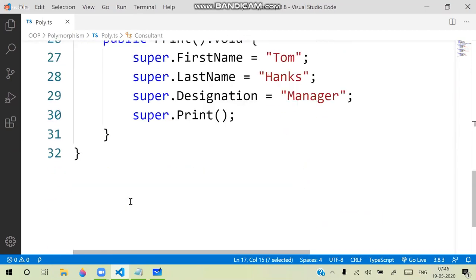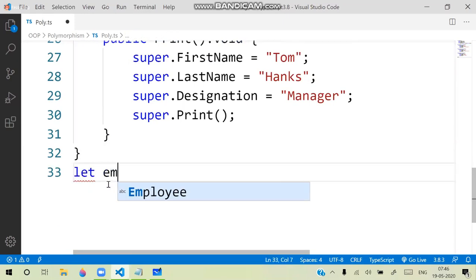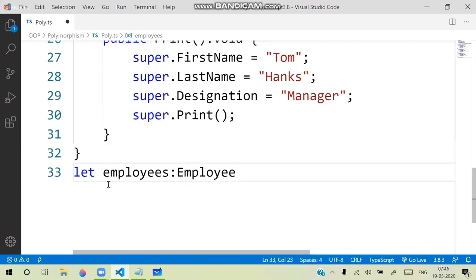Now, what we are doing here is we are creating an object. So, employees is an object, and it is of type employee, and it is an array. This means that now you are creating an object of employee type.